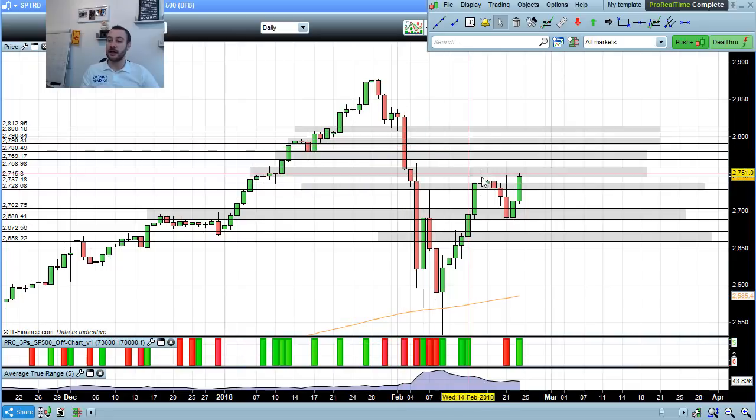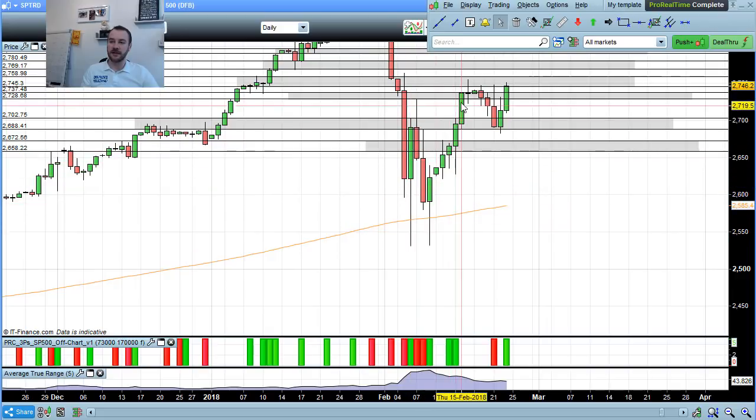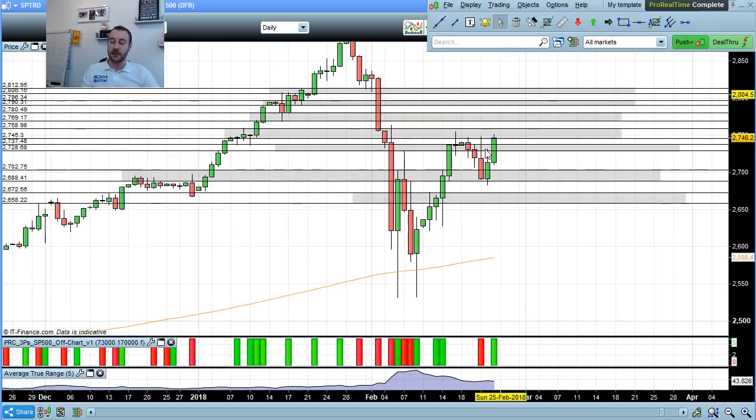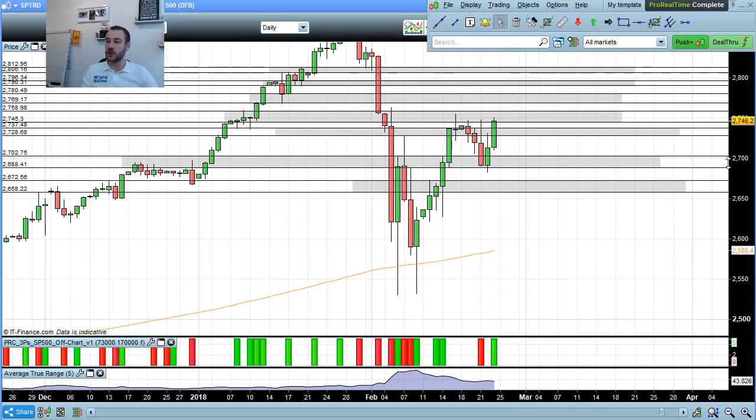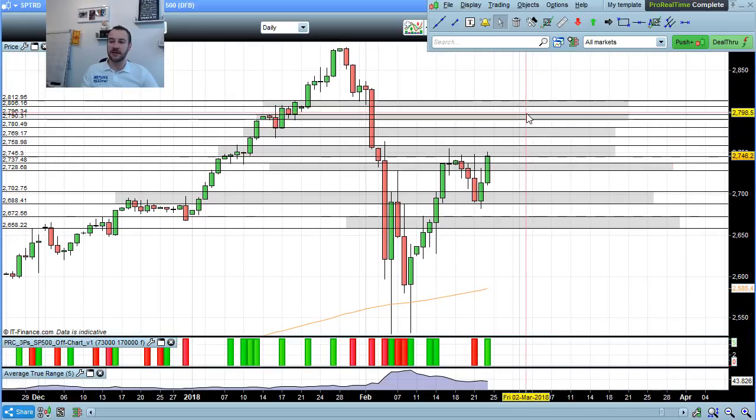This is why even when you are overall bullish or overall bearish on a market, if you're a day trader, it's still worthwhile looking for the smaller movements. Because even on waves down like this, you still tend to find you have up-moves, and even when you're having strong bullish rallies, there's still selling coming into markets. As a day trader, we really want to be looking at both sides of the coin and just finding out which side is going to be more powerful at any given time, so we can basically ride their coattails.